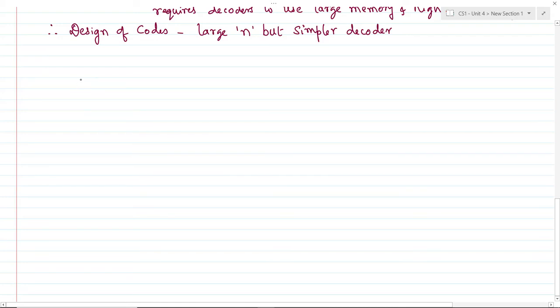This understanding of design of codes requires a strong mathematical background. However, the treatment of error correcting codes this semester and next semester is in the order of increasing mathematical complexity. I will not dig deep into the actual mathematical background, but we'll just take what is required and try to understand the procedure involved in it.